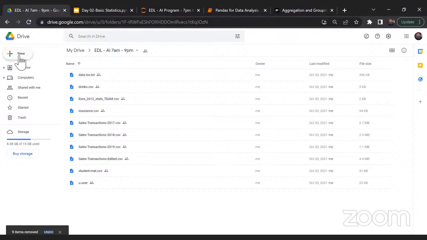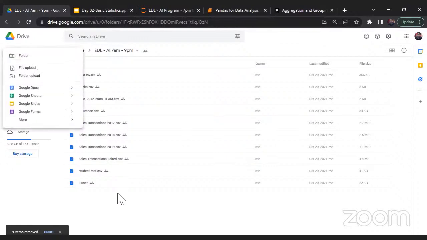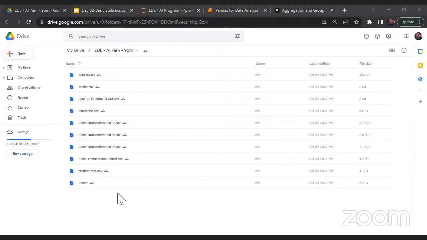Here I'm giving one more file. I think everyone should have this drive link. In case you're watching online, this data set will be uploaded in your dashboard also by the end of today's session, so you don't need to worry about it.